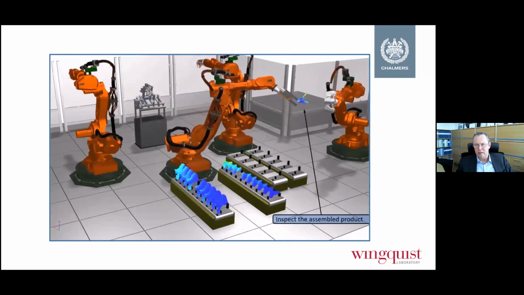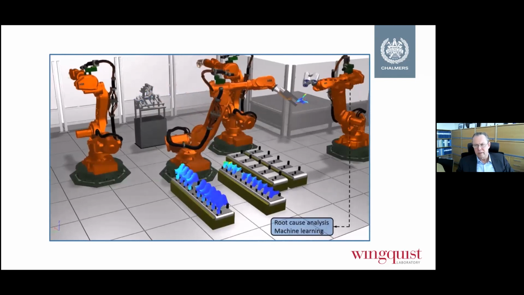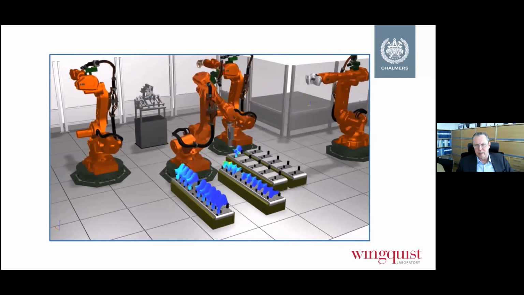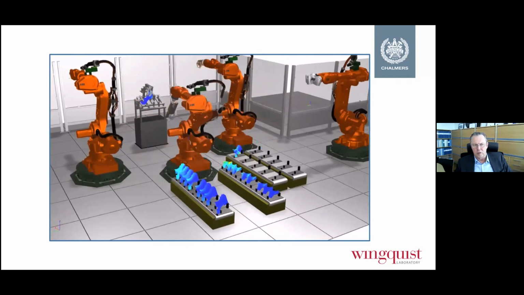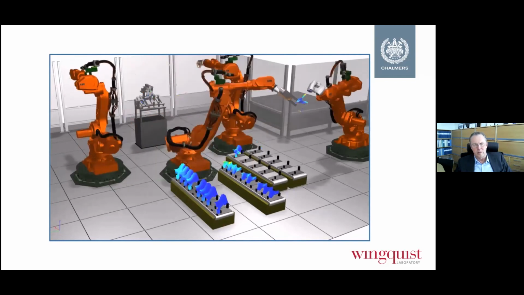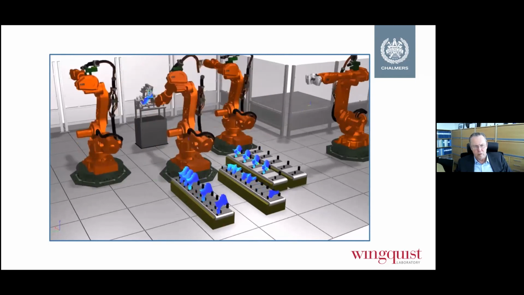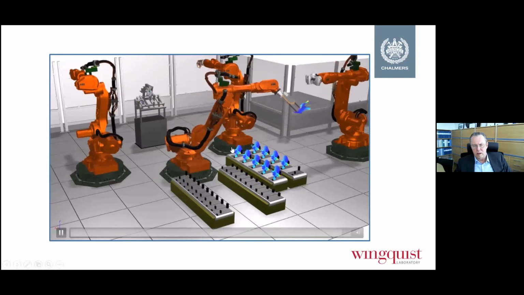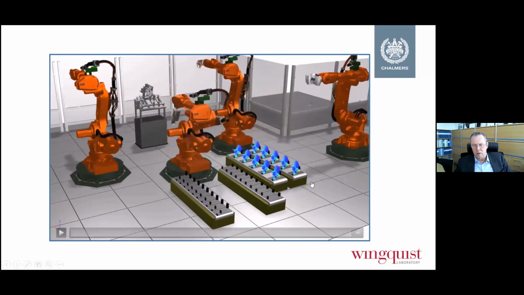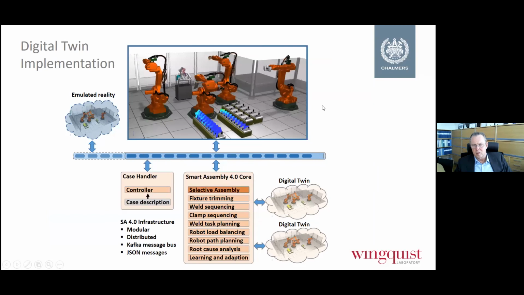We end with scanning the assembly. And by scanning the assembly, we can see that we have a little difference between what we simulate and what we get in reality, because there are other sources of variation that we are not able to include in the model, or we will not include in the model because it becomes too heavy. But then we can learn from this scanning. So you put everything together, and by doing this, you can reduce the variation in the output a lot. As I said, now we showed all the techniques: selective assembly, adjusting the locators, and the sequence, but in reality you choose one of them.